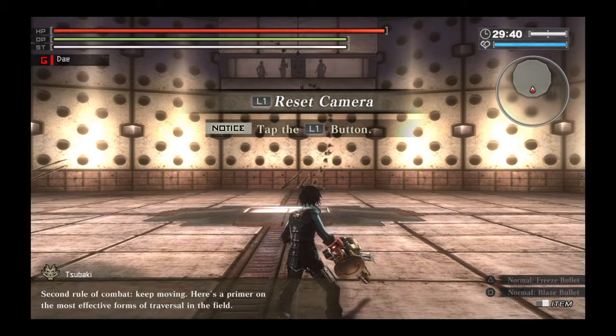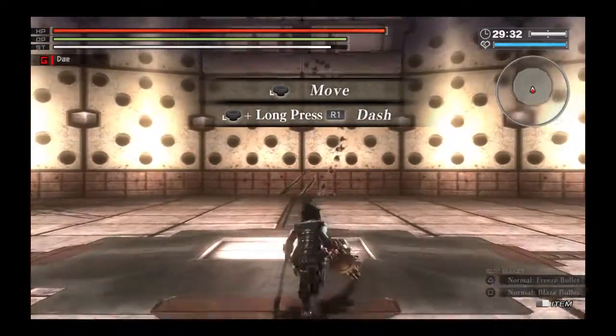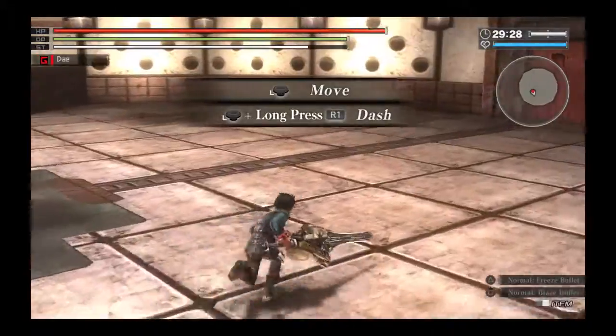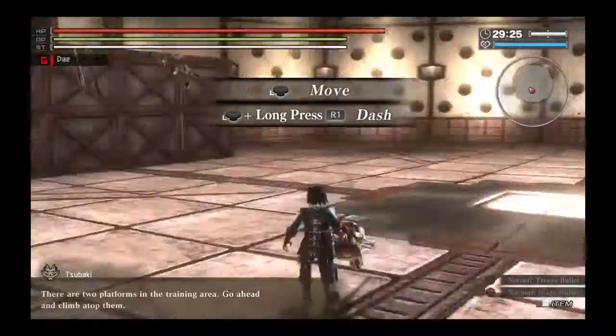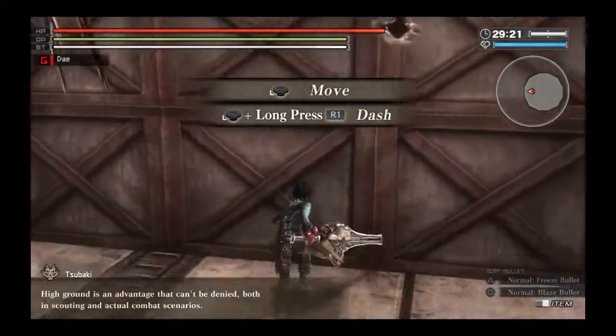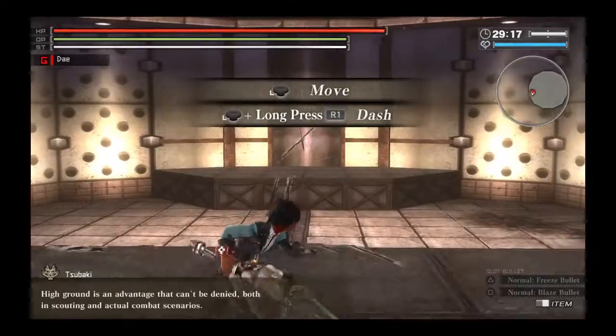Second rule of combat. Keep moving. Here's a primer on the most effective forms of traversal in the field. There are 2 platforms in the training area. Go ahead and climb atop them. High ground is an advantage that can't be denied, both in scouting and actual combat scenarios.